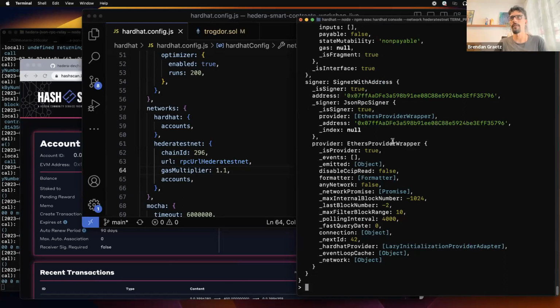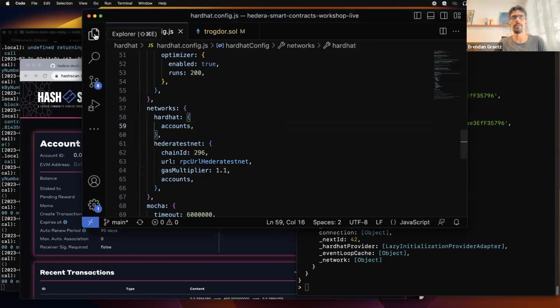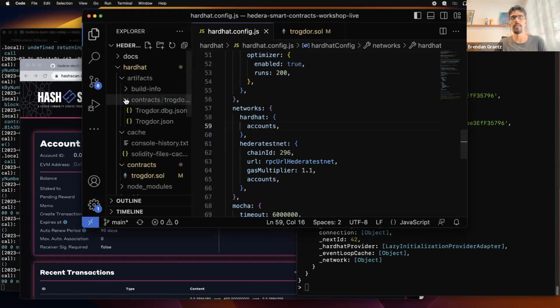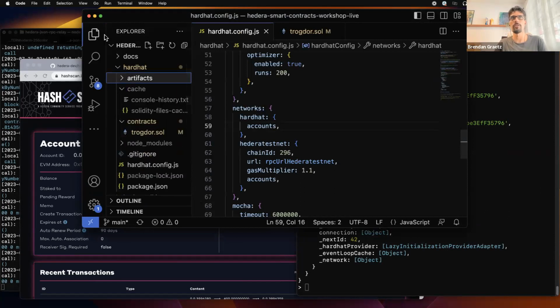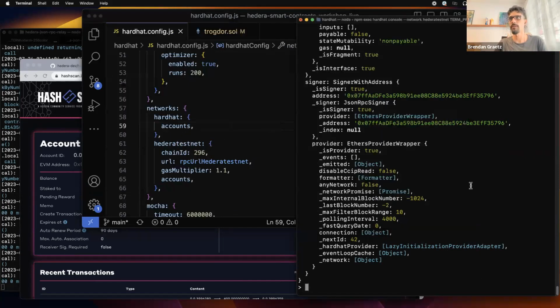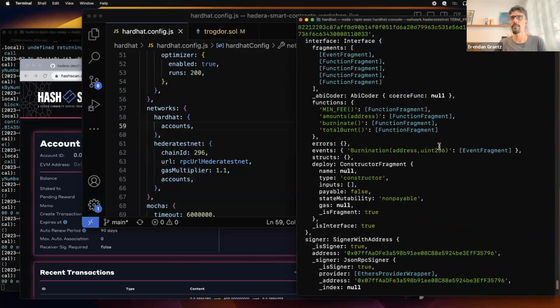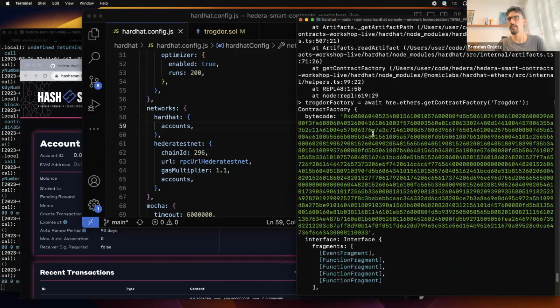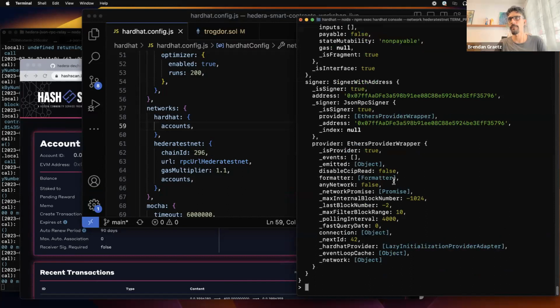So how did that work, right? We didn't specify an ABI or an address or whatever. That's essentially because of the way Hardhat manages the compilation output, and we took a look at it earlier on in the artifacts and cache directory, right? So that's how it knew to find the relevant binary and the ABI and generate this contract object, right? As we see over here. A contract factory object, right? And from which we can use to create instances of a contract, in other words, deploy them, right?